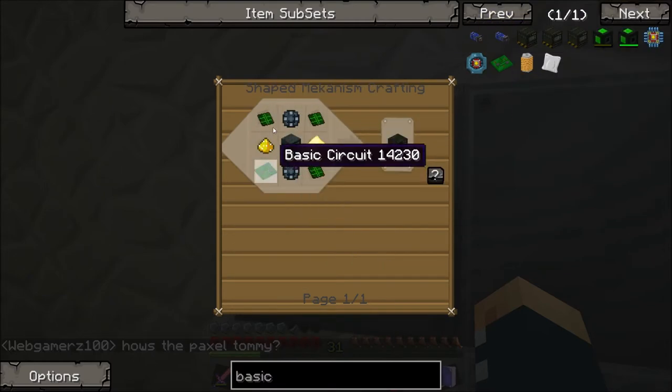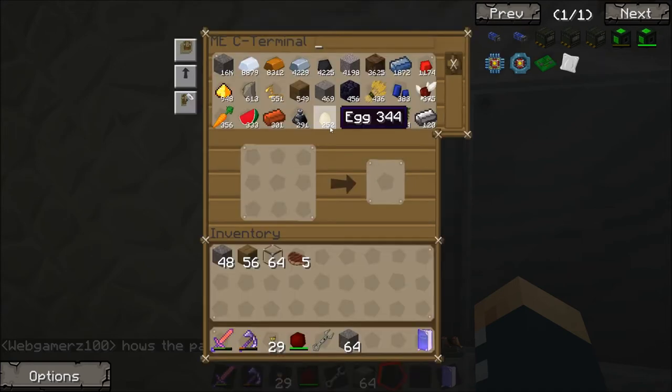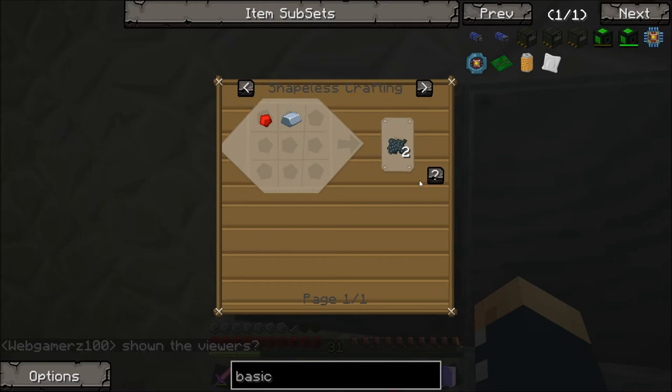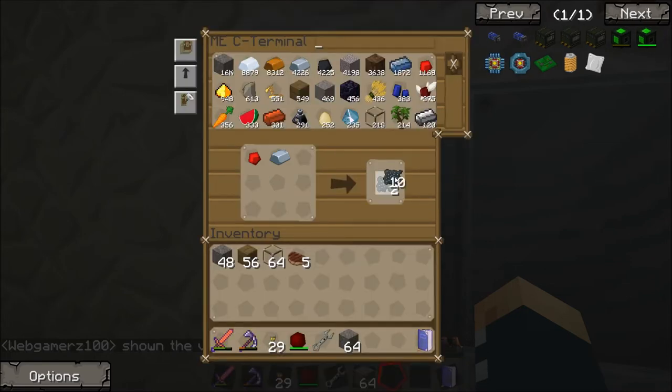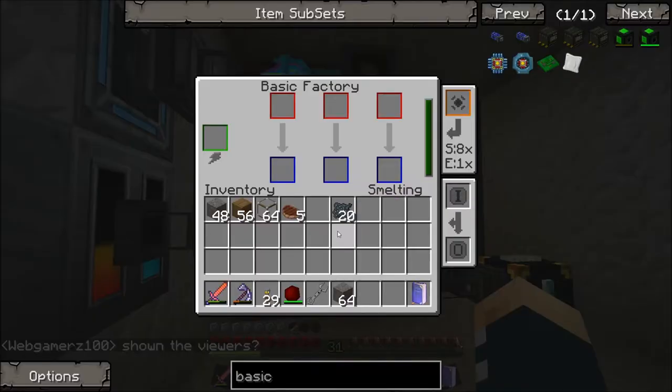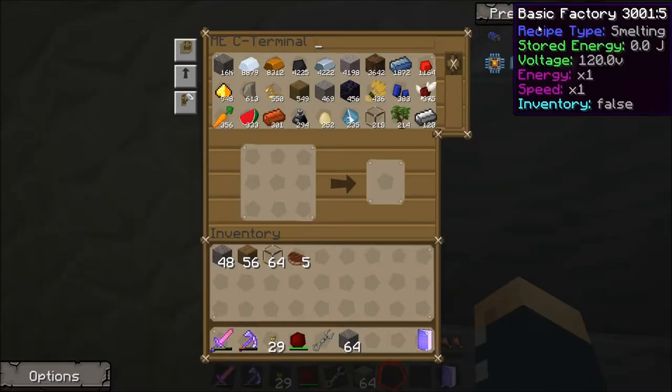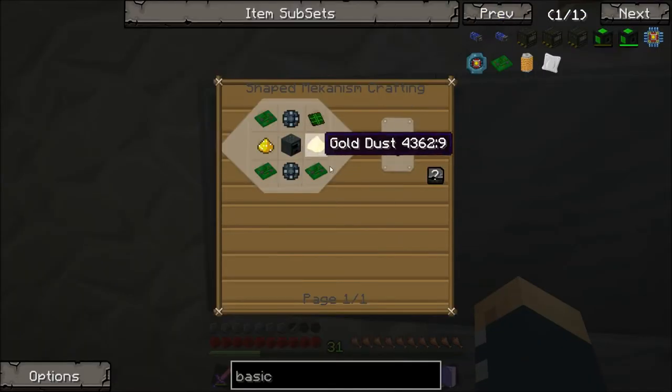How's the Paxel for me? Sorry? He's asking how's the Paxel. How's the Paxel? Oh, it's going well. He's wondering if you've shown it to the viewers. Yeah, I've shown my Paxel. My really OP Paxel. You've shown it off. Yeah. What Paxel have you got? My steel Paxel with a really good enchant on it. Oh, yeah.